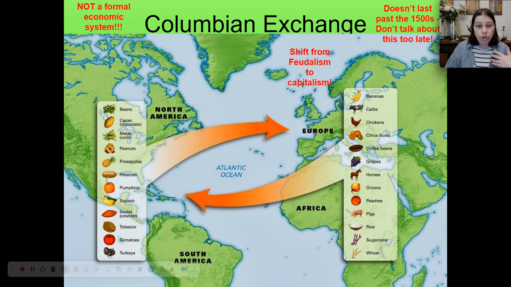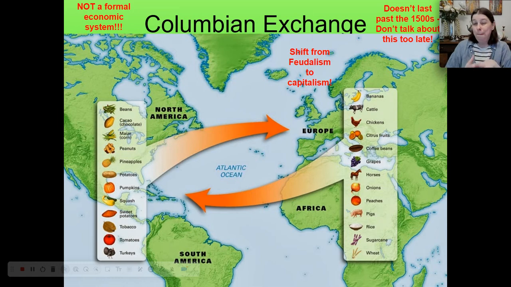This exchange, and especially the discovery and claiming of vast new lands, really kickstart the end of feudalism and the rise of capitalism in Europe. So really profound impacts on Europe from the Columbian exchange. Special note before we move off of this term, the Columbian exchange starts in 1492 with Columbus's voyages, right? That's where it gets the name.